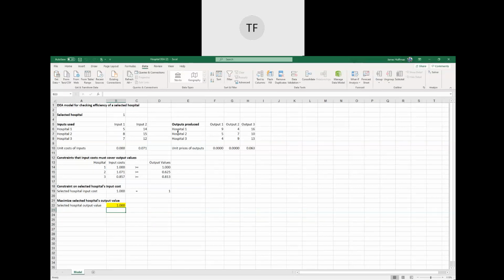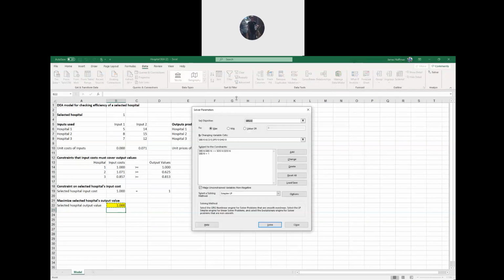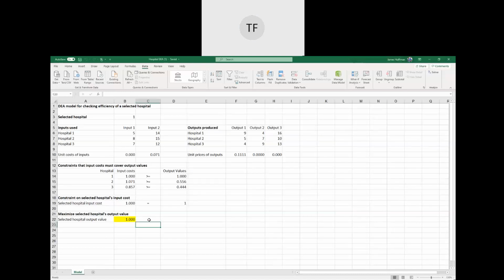Yes, B10 to C10, comma F10 to H10. I have that, and I don't know why mine just put 0 instead of 1. Well, I did it with yours, and I got the right solution. All right, it's all good. So you got 0? Yeah, mine says 0 now.